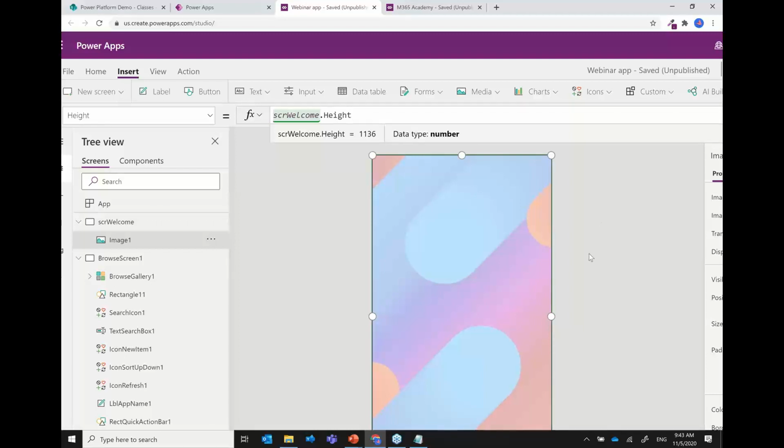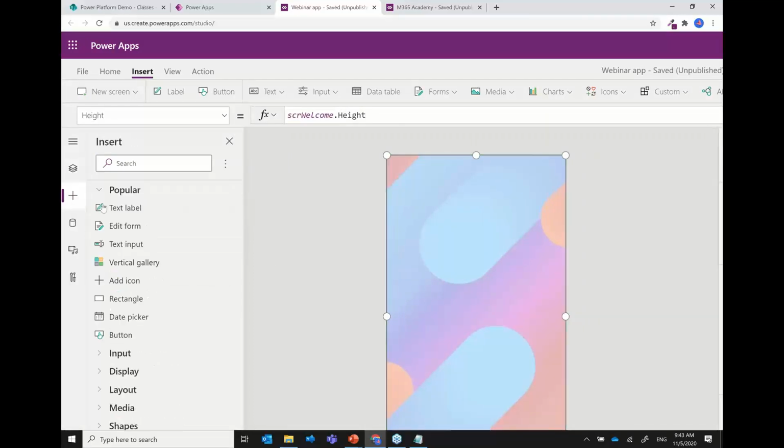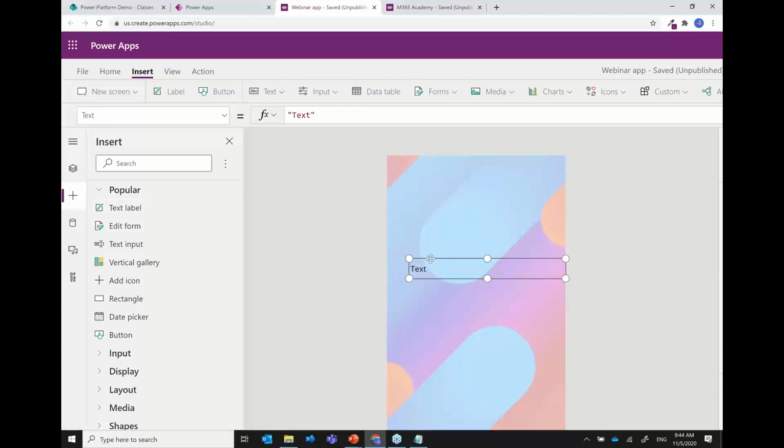And so I can create a little welcome message. That's the whole point of having this, and let people go to my browse screen. So if I want to add a little message, I can insert a label. Before, I inserted the image from the ribbon menu, but I could also have done that from over here with the insert. If I want to insert just a text label, I just pick that and drag it over, and it'll highlight for me the area. Like if I had a couple areas on the screen, it would show me where I'm dragging it to. So I've got my little label there.